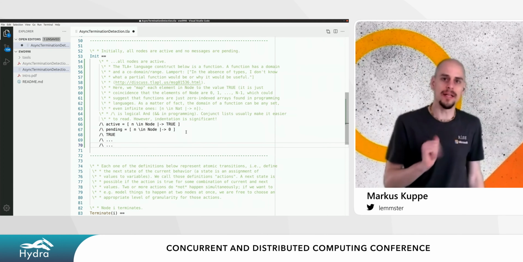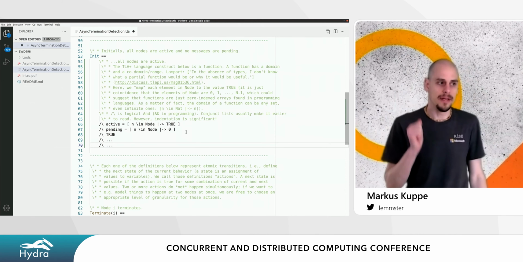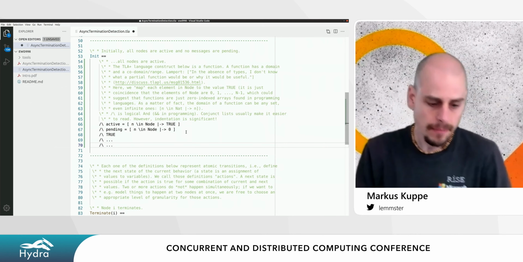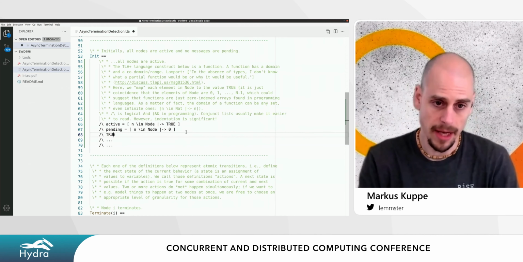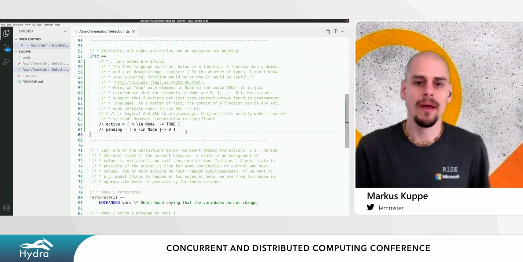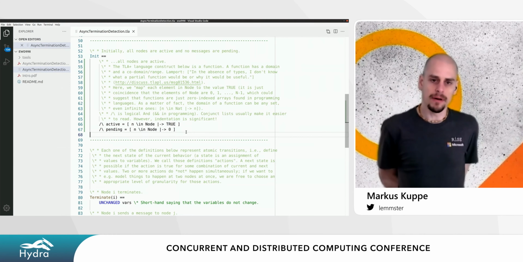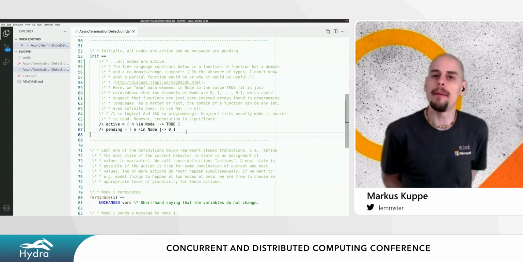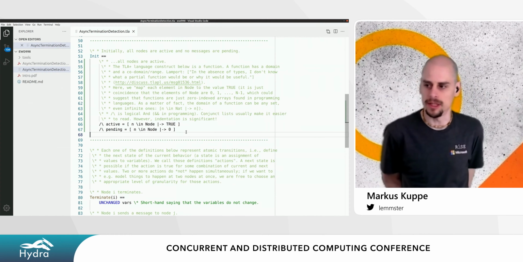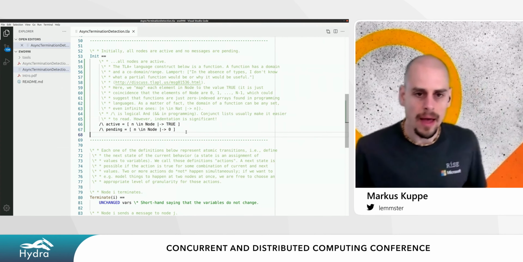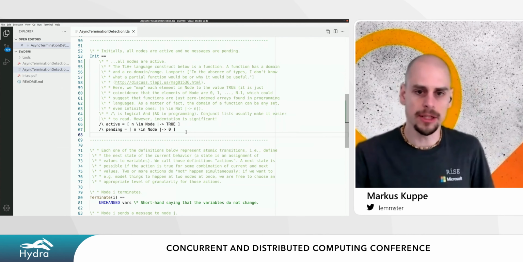Except now indentation matters, like in Python, and you have to pay attention to the indentation. Anyway, we've now defined what the initial states of our system are, right? And there happens to be just one initial state. All nodes are active, 0 messages are pending.